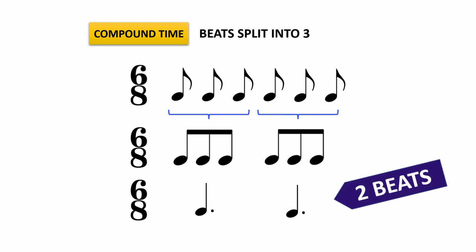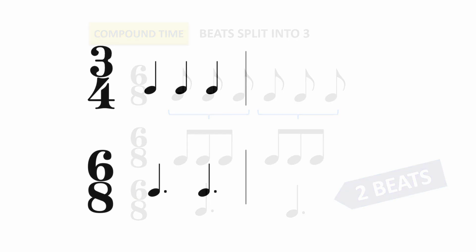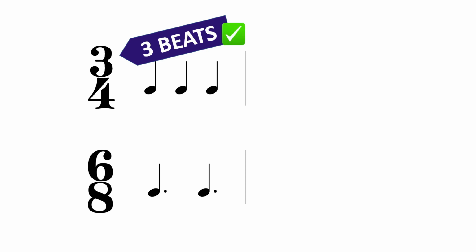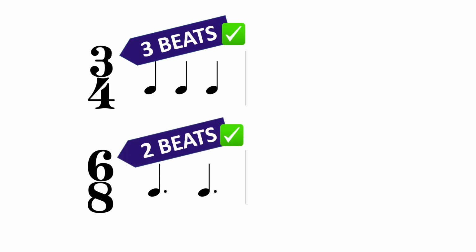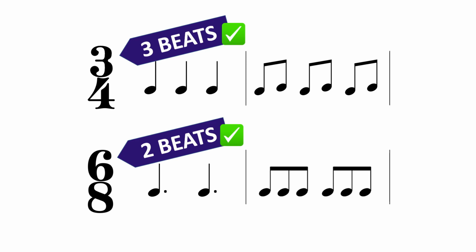That's why 6/8 feels different from 3/4. So even though mathematically 6/8 looks the same as 3/4, musically it's different. We have 3 crotchet beats in a 3/4, while we only have 2 dotted crotchet beats in a 6/8. That's why it actually feels different. It's true, we can fit 6 quavers in both time signatures, but the way they should be beamed is different. In a 3/4, we need to make 3 groups of 2 quavers, and in a 6/8, we need 2 groups of 3. Okay, so here is an example to see how that works.